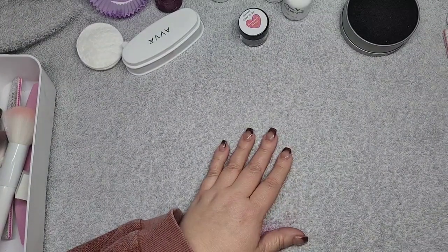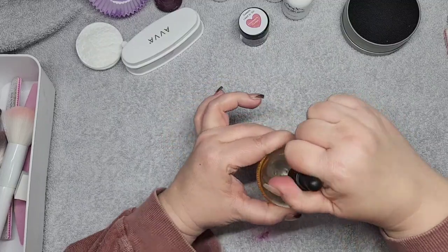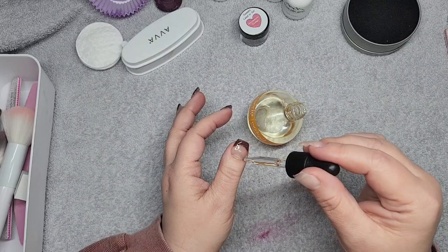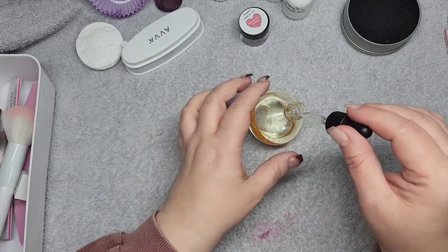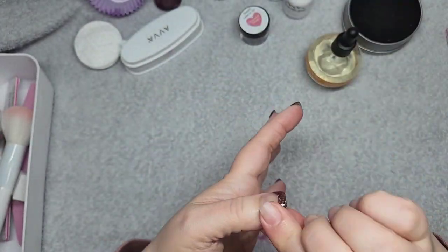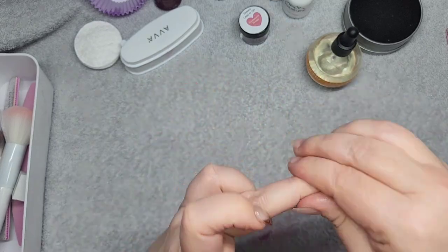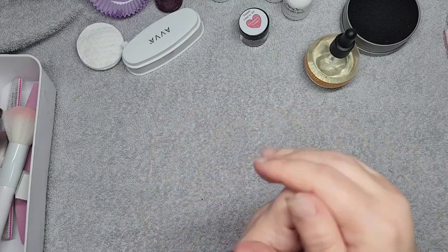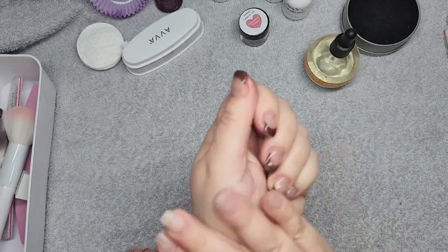We are back, and I'm going to go ahead and finish up with my cuticle oil. I'm not using my Candi Skin Care this time, but it's still a good cuticle oil, so that's the brand there. And I just like to rub that all in around my cuticles so that they look nice and nourished after all of the acetone and alcohol and things like that. But I think that this came out really cute.